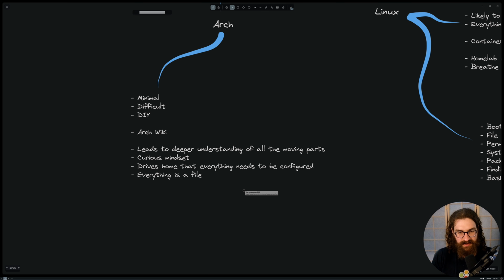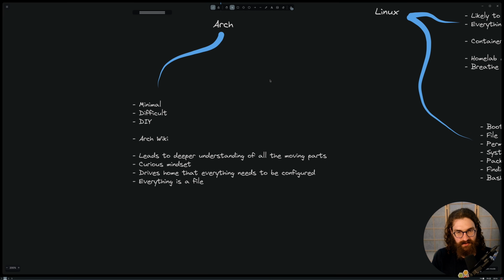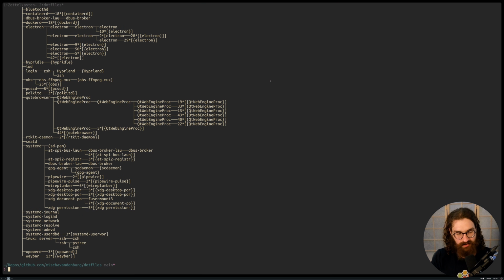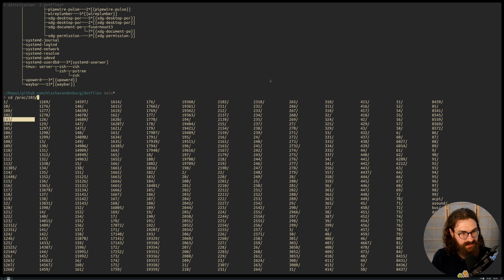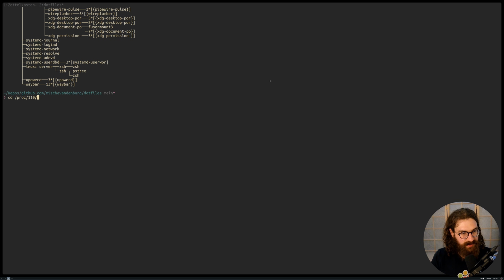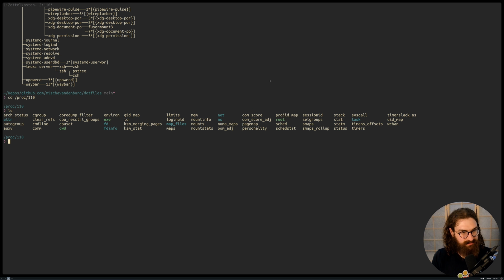It is actually even the processes that you run, everything you do in Linux is a file, even the proc file system. So if you go to the proc, here we see all of the running processes that are running on my system. And if I go into this proc directory, and if I cat the cgroup file, then I get information about the cgroup that this is running in, for example.